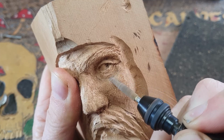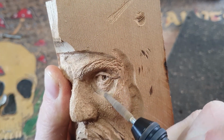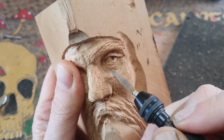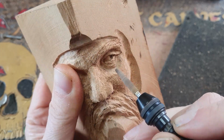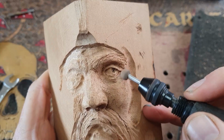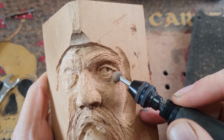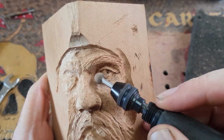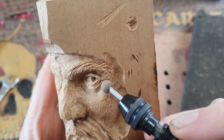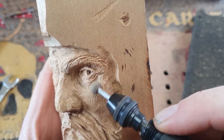Now the wood is not playing up, it's just doing what it does, and that is looking a little bit severe. Not the bag, but just that little bit underneath it. So now we want to smooth that out, so I might go to the sphere burr. While I'm using the sphere burr, I'll be moving it quickly over that area so it doesn't leave indentations. I'm using it almost like a painting brush, just putting in light strokes.